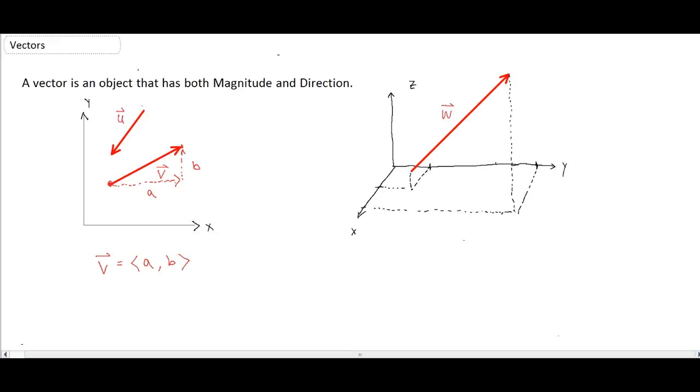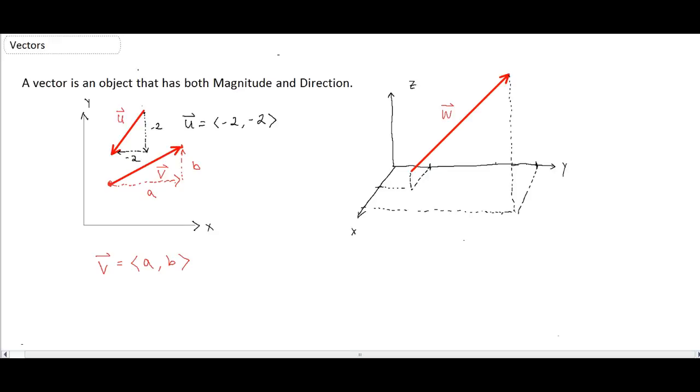It is directed, however. So for example, if I look at this vector u, and let's just say for the sake of argument, if I were to go from this initial point to the terminal point, I would have to go down, and I'm just going to come up with a number here. Let's say that I am going down by 2 units here, and in the x direction I would have to go down also by 2 units. Then in this case, vector u would be described by -2, -2.